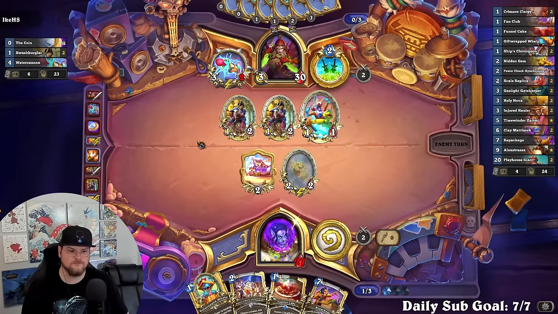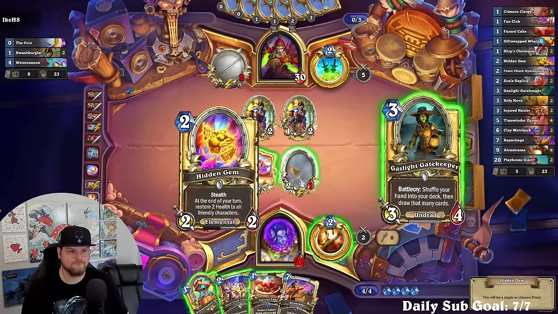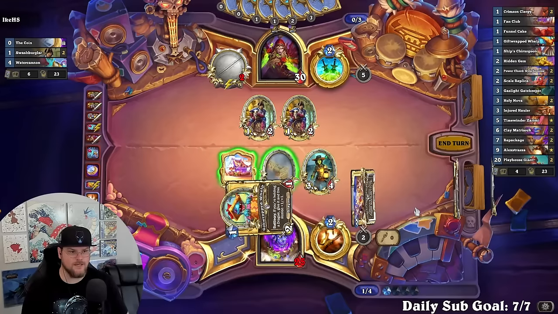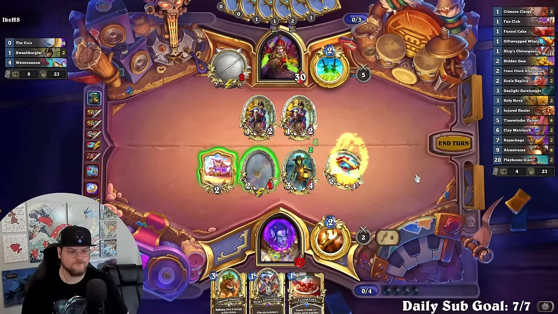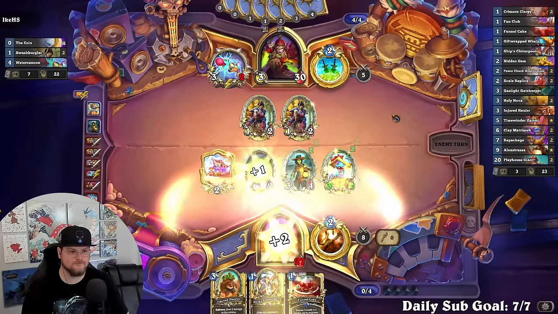Oh, that's how that works, huh? To all friendly characters, so it heals itself too, right? Go forth, Gatekeeper! Whee! I think I'll do this. And pass. I think as long as we're winning games, we shouldn't change anything.